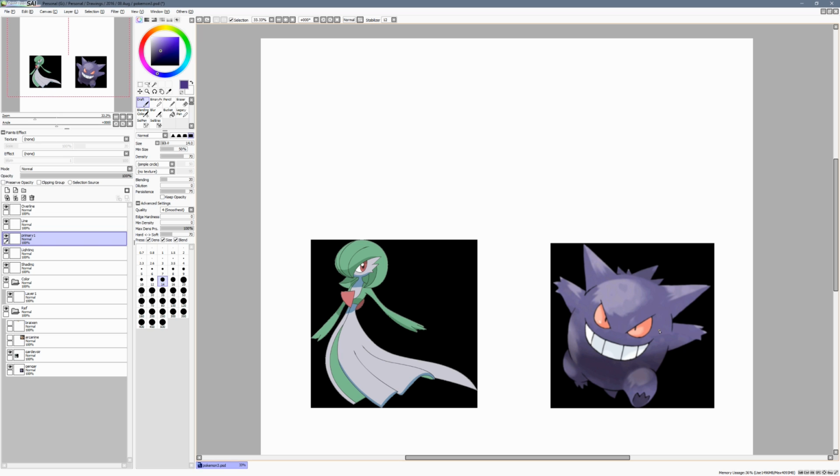Last one in the Core 3 series. This has to be Gardevoir and Gengar. And actually, I've been looking forward to this one because I know for a fact that I'm going to put this sweet smile of Gengar's on this Gardevoir's body. Basically. It's not going to be like last time.